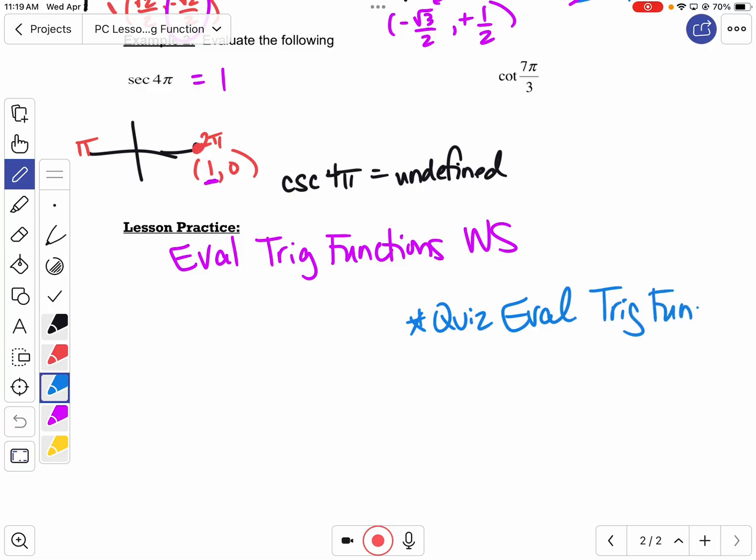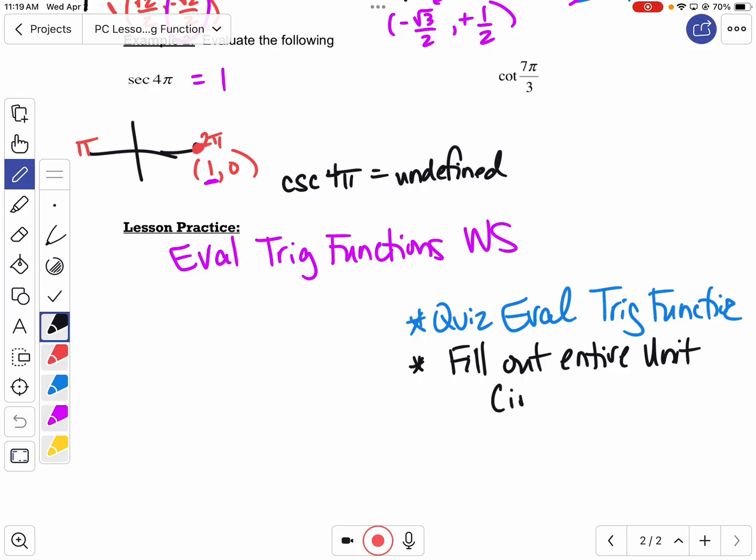And the other thing that's on it, and this is why I put it on there, do you know that big unit circle we filled out with everything? That's on there, okay? And that's on there so you have it as a reference for when you're evaluating your trig functions. Yeah, oh, you're going to fill it out. It might be a bad reference. You want to be sure you get the right reference, okay? Fill out the entire unit circle, okay? So that was on the second part of your notes yesterday.